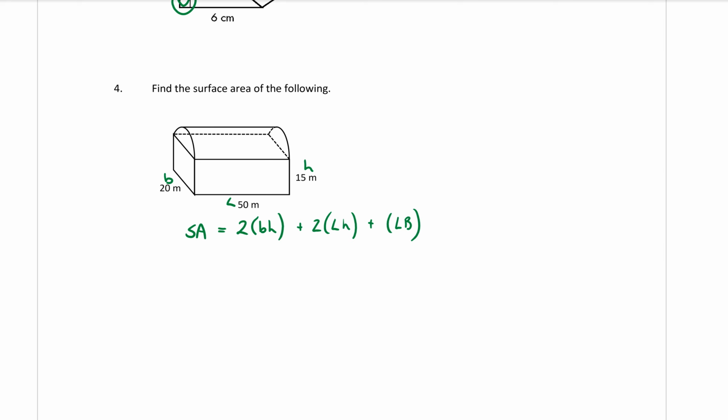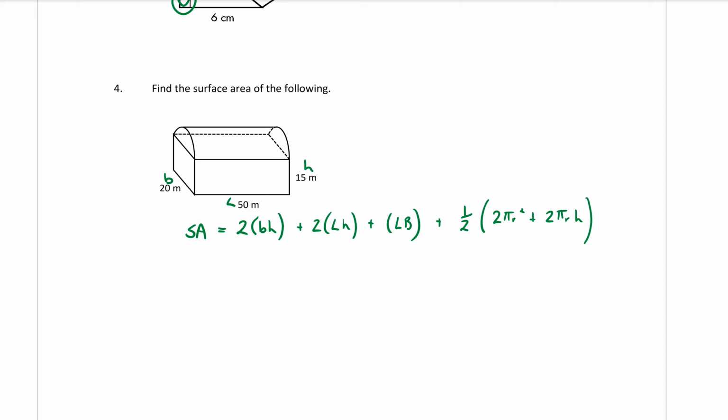Okay, I have 2 of each of the side ones, but I don't have that one bottom one for the rectangular prism, which is why I haven't used my formula. Your other option is to use the formula, but then take that extra one off again. That would also work. The cylinder: if I was to halve the cylinder formula, is that going to work? Yeah, it is, because I was never counting a flat side in there for that cylinder anyway. So I'm just halving that curvy body part, and I'm halving the 2 ends. So that works just fine. So let's just go half. The formula for a cylinder is 2 pi r squared plus 2 pi r h.